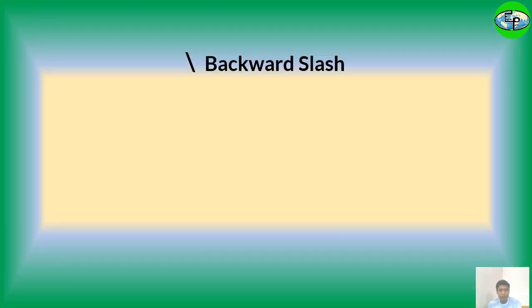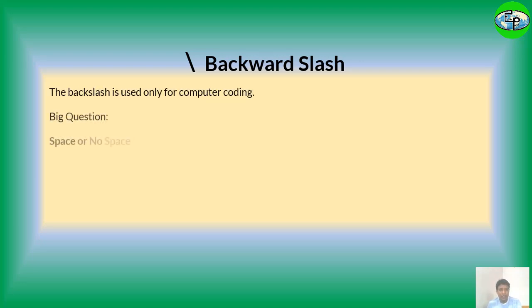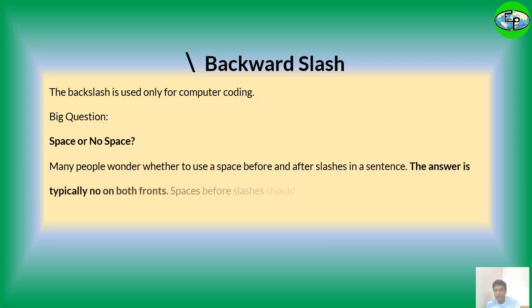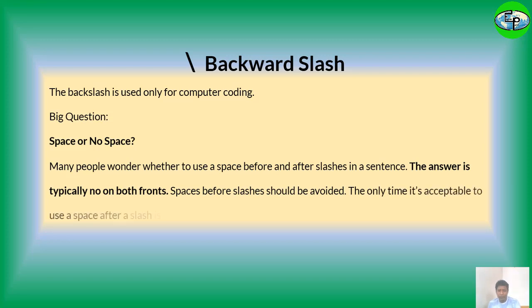Backward slash. The backslash is used only for computer coding. Big question: space or no space? Many people wonder whether to use a space before and after slashes in a sentence. The answer is typically no on both fronts. Spaces before slashes should be avoided. The only time it is acceptable to use a space after a slash is when quoting lines of a poem, song, or play, as you saw a while ago in Shakespeare's sonnet.